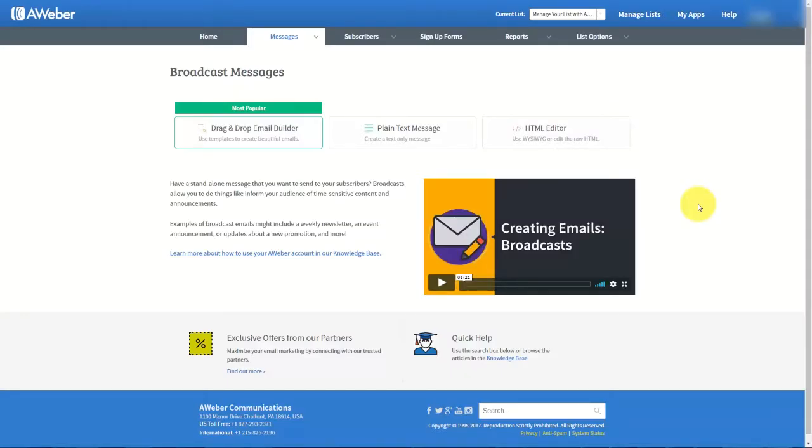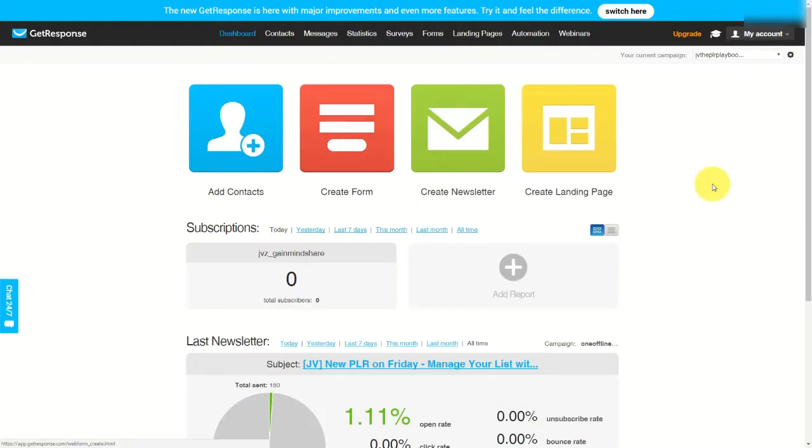Welcome back. Now that you have created a list, you can now import users from another autoresponder into Aweber, so that if you have previously had an autoresponder account with another company, you can take those same leads and bring them into your Aweber list. So let's take a look at how to do that. Now, even though every autoresponder company is different, we are going to take a look at GetResponse, and we're going to take contacts from GetResponse and move them into Aweber.